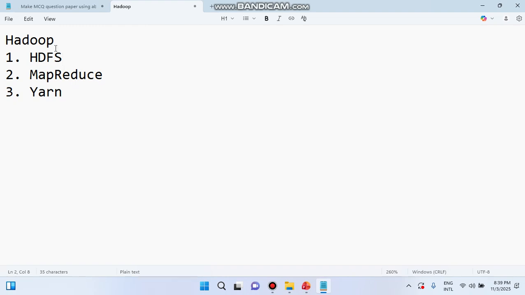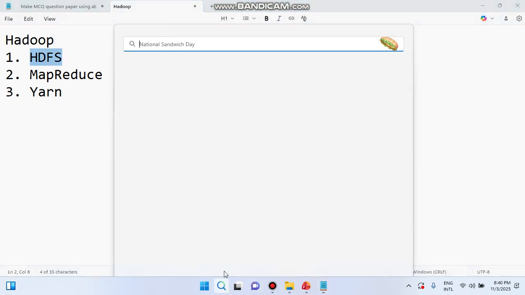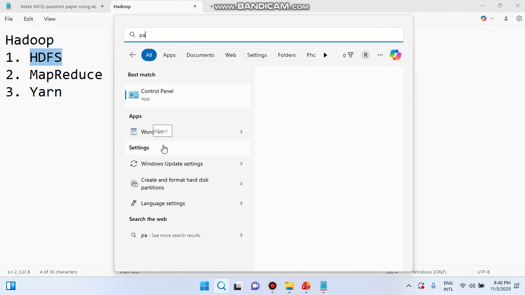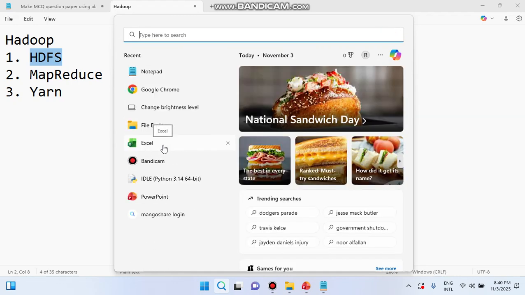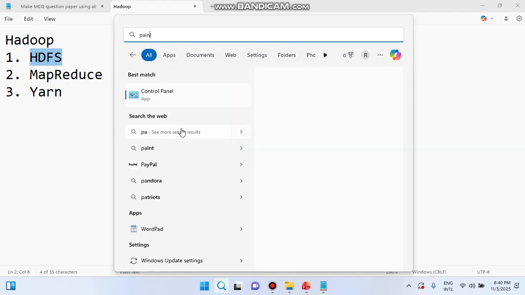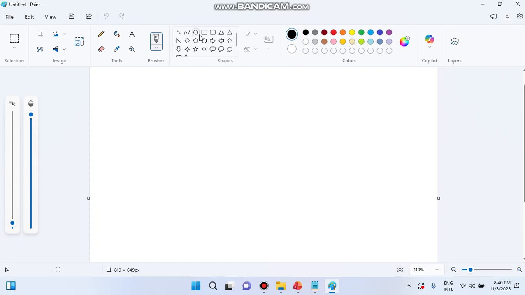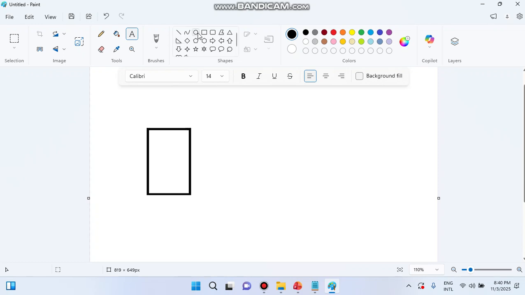Hadoop divides a task across different machines. Suppose this is your Hadoop database, and this is my main machine.